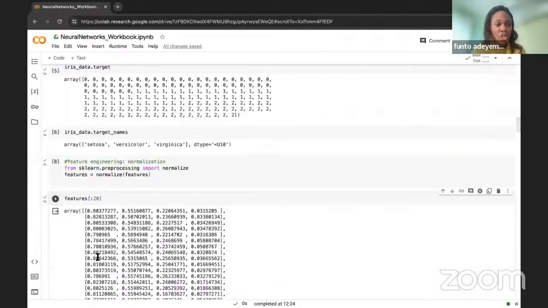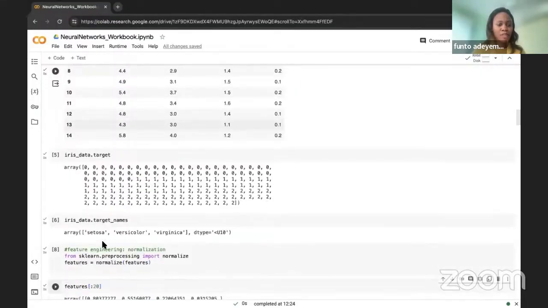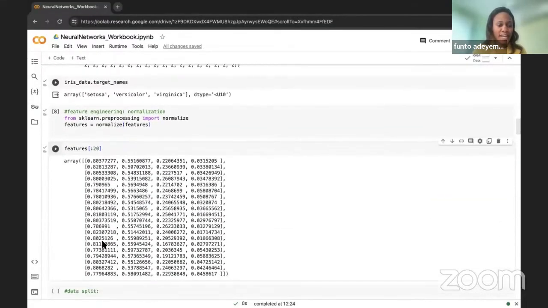We notice the sepal length column has the highest values, around 5.4, and now that we've normalized, it still has the highest values, but everything is within the range 0 to 1.